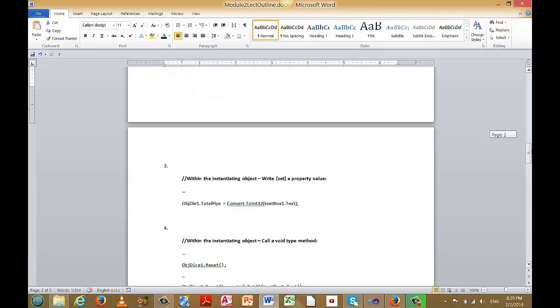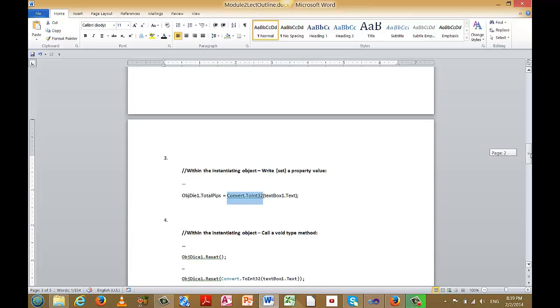Now if we want to go the other direction and write, if we want to take a value that's in our instantiating object and assign it to an otherwise private variable in the instantiated object, we go through the set public portal, and so the object's property becomes the target of the assignment. Reference the object dot property name, again the same name that appears in the header, and we assign it in this case the contents of a text box that's been converted to int32.